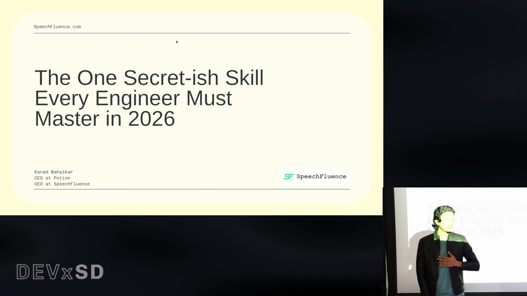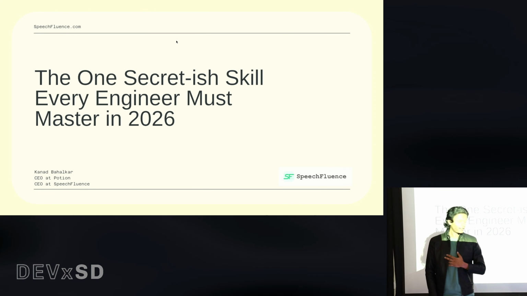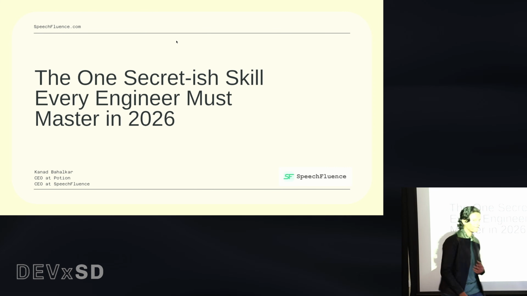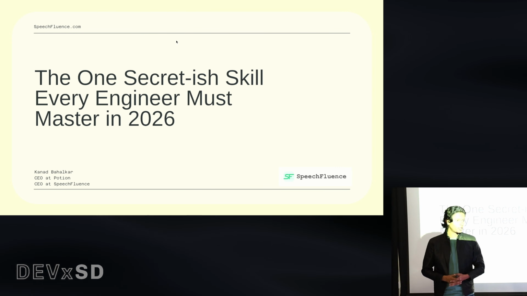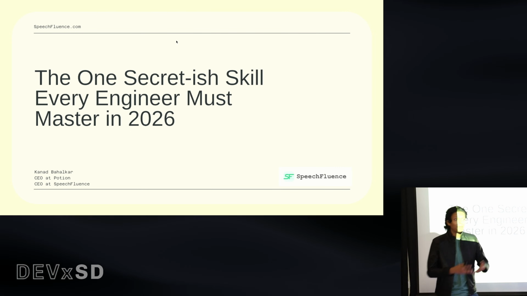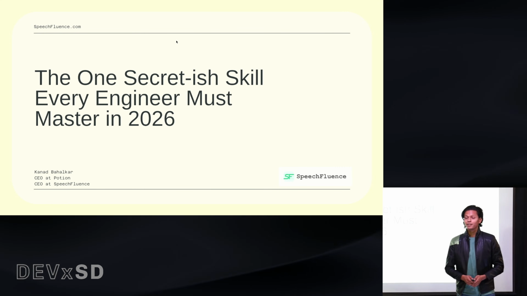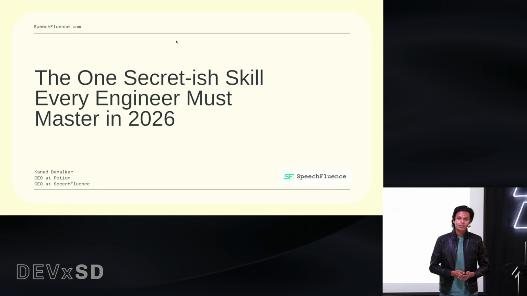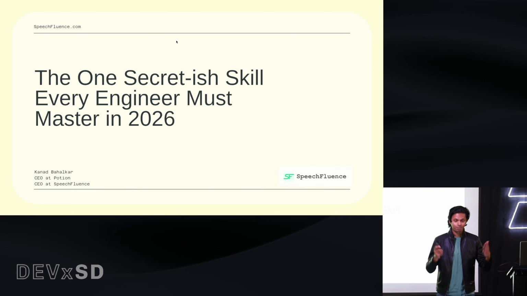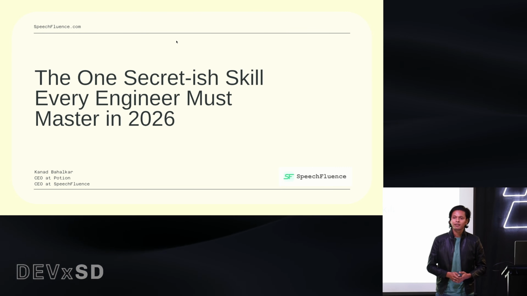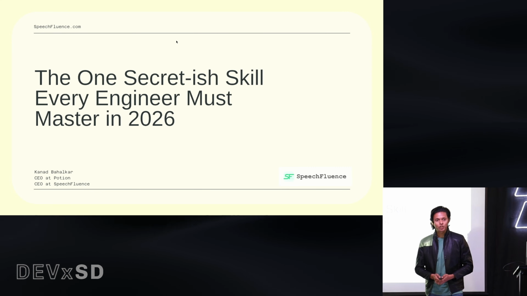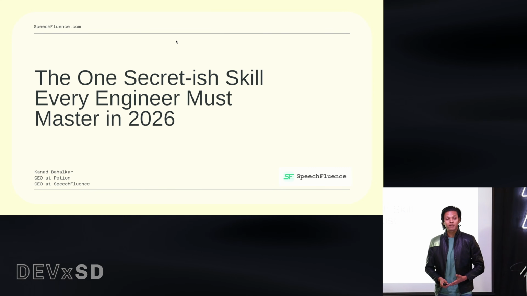My name is Kanad Bahalkar. I run a tech startup called Potion. I'm an engineer by trade who became a startup founder somewhat by accident, somewhat by design. I did my master's in Boston, then I worked as an engineer for a while. Then I started my first startup. We built a search engine to find and remove illegal content from the web.